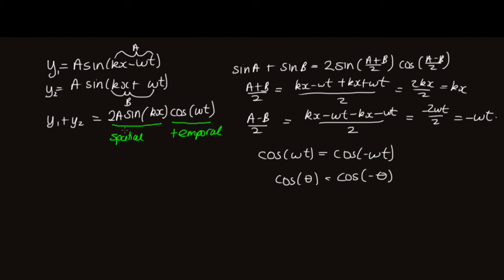So basically this part is giving us the amplitude at each point along the piece of string. At certain x's, say x equals zero, this sine function is always going to be zero, but at other places it can range between 1 and minus 1.